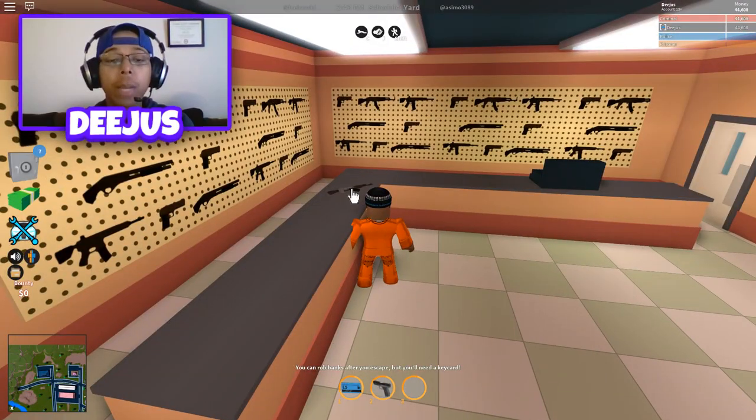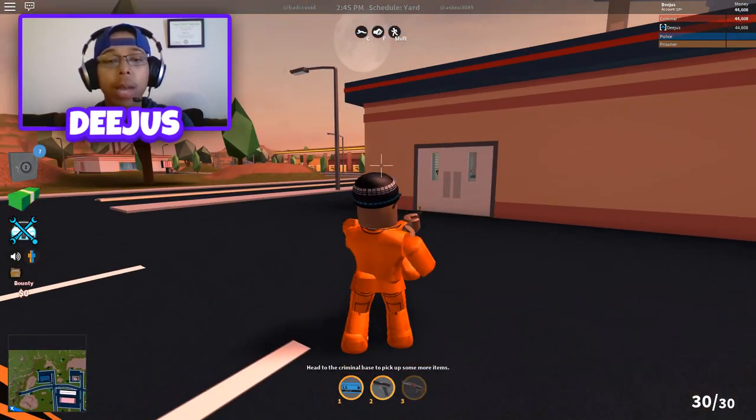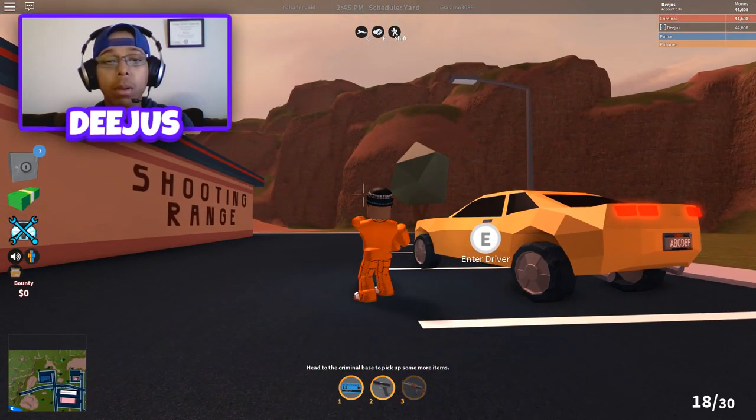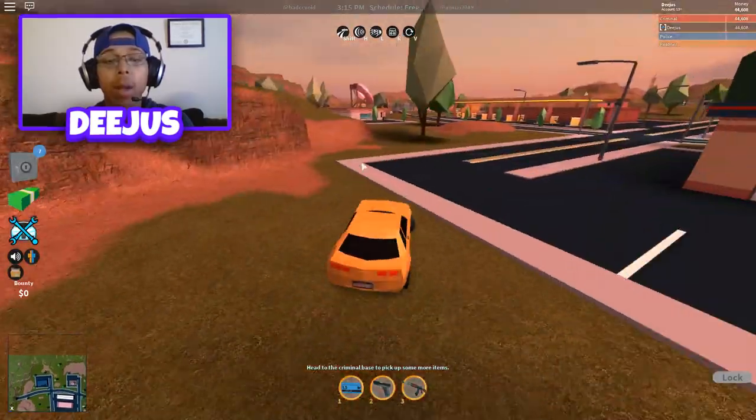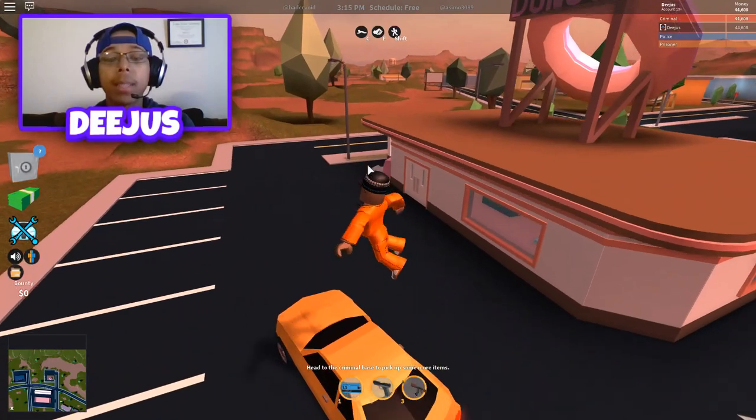At the shooting range, you can pick up the AK-47, which is a pretty good weapon. I think it's the best one at shooting down helicopters. Now we're going to go to the next shop on the way to the criminal base, and that is the donut store. So there are a lot of myths about the donut.